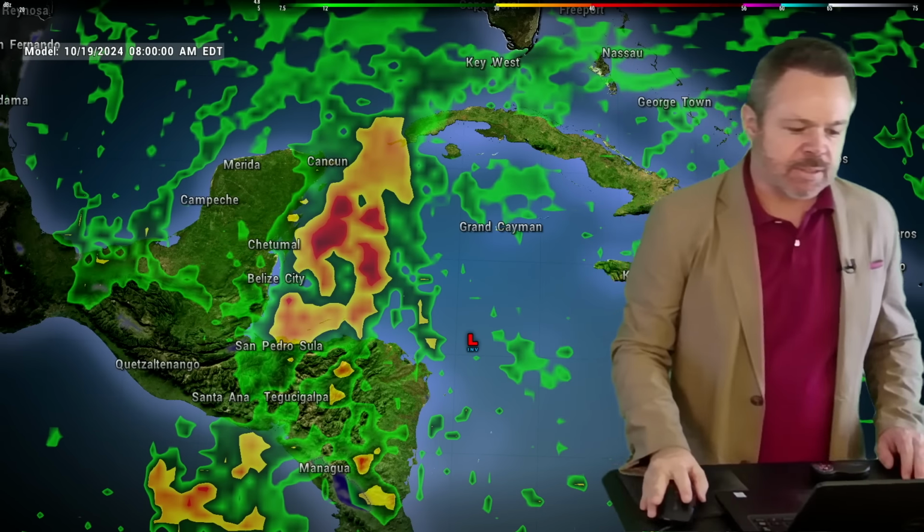Again, the GFS model had actually backed off of potential development the last 3 days, but today it's slightly more aggressive now that we have this active invest area and we can really start plotting these tropical models along this. But again, we're running out of time, which is good news. We don't want this thing to become anything strong in nature, but now you can clearly see that we have this donut hole again, and this is very early on Saturday morning.